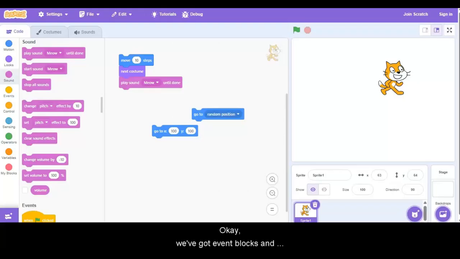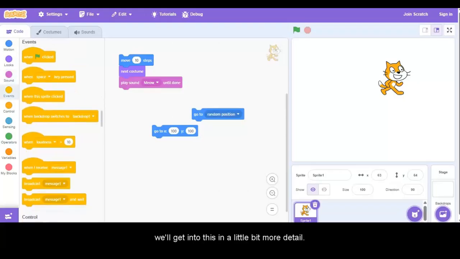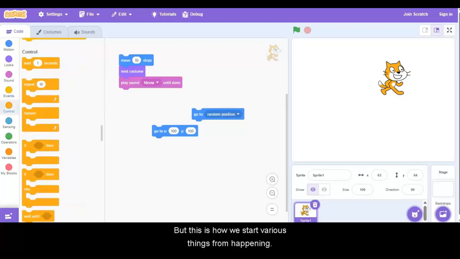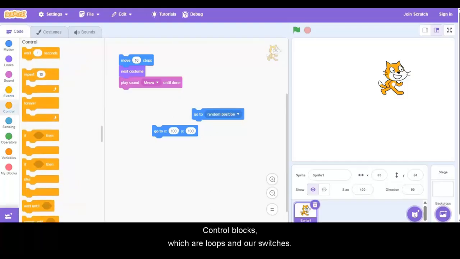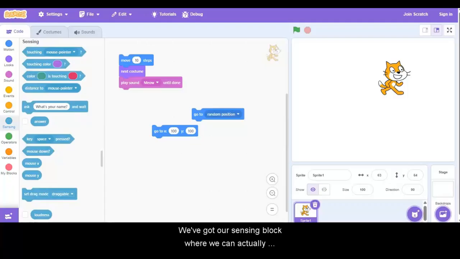Okay. We've got event blocks, and we'll get into this in a little bit more detail, but this is how we start various things from happening. Control blocks, which are our loops and our switches. And again, we'll get into more of that in later episodes. We've got our sensing block, where we can actually integrate when something touches a color or when a piece of information is added.